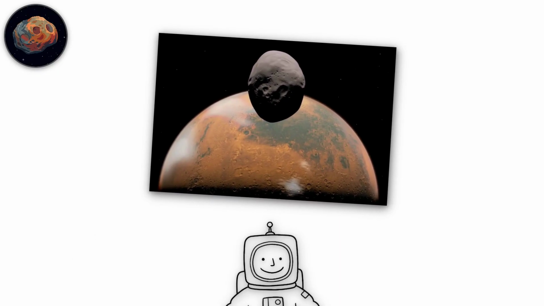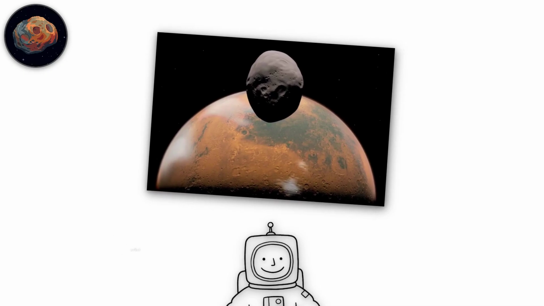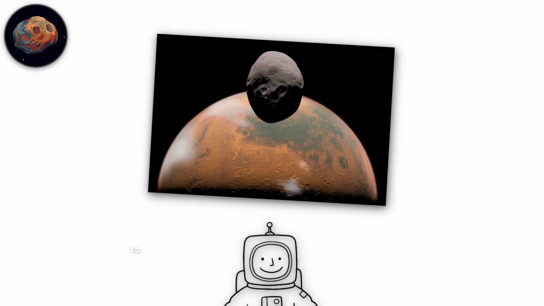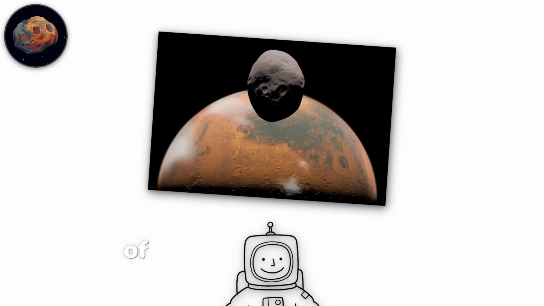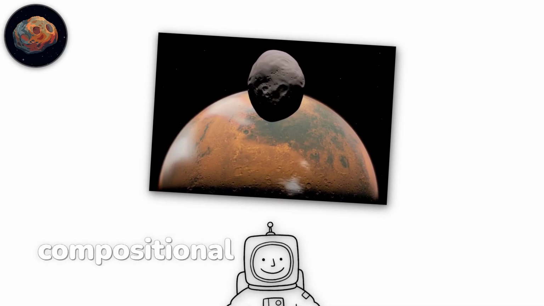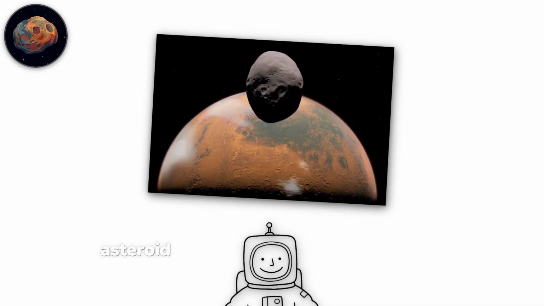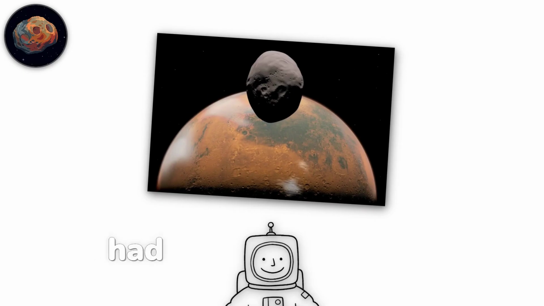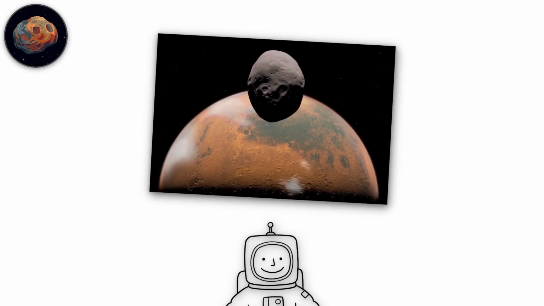Both Mars moons were irregular in shape and were likely captured asteroids. The irregular shape directly reflected a body too small to have been pulled into a spherical form by its own self-gravity, and the spectral similarity to carbonaceous chondrite asteroids of the C-type suggested a compositional origin consistent with the outer asteroid belt rather than with the rocky material from which Mars itself had formed in the inner solar system.